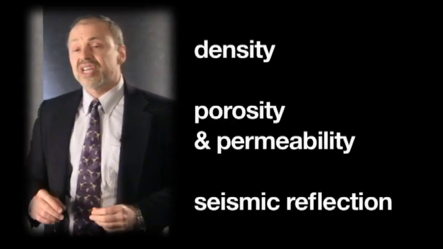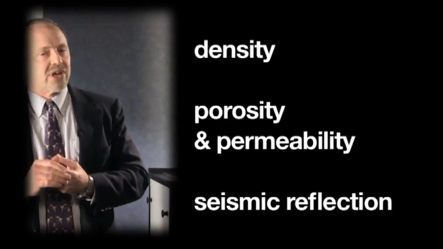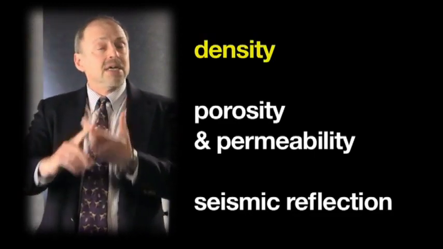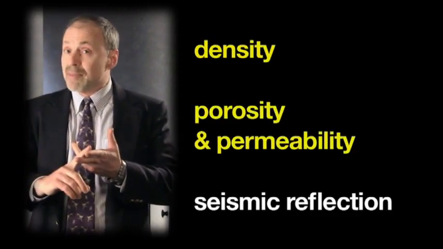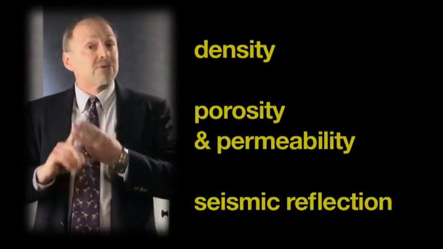Okay, and so what we're going to do today is we're going to talk about oil and gas. And we're going to play a game called the oil game. And you're going to learn how to drill for oil using some basic principles of science. So first I'm going to go through 3 different principles, and once you get those, we're going to apply them to how oil and gas is accumulated. The first thing on the 3 principles is density, then we're going to look at porosity and permeability, and we're going to look at seismic reflection.